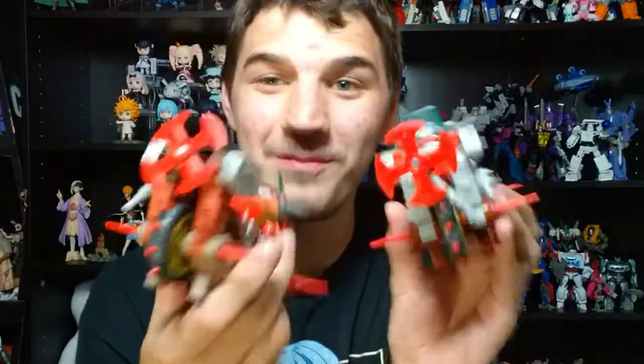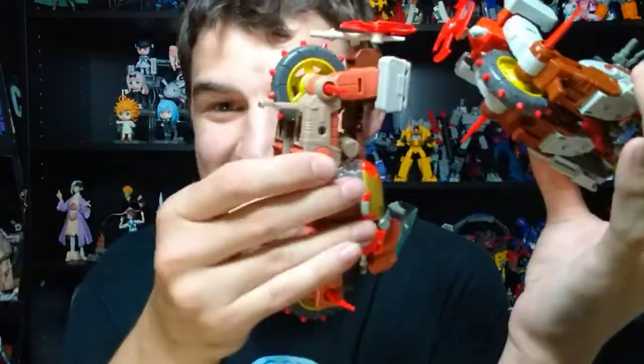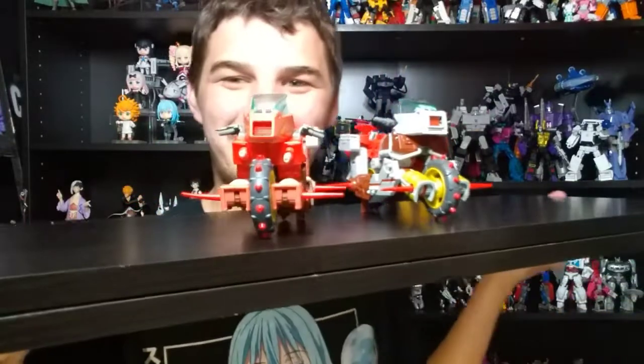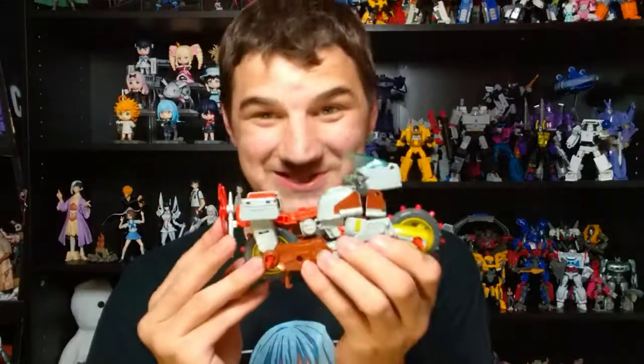Oh, and of course, just like Retgar, you can store the pinwheel axe on the back, and you have these flip-out stands that flip out of the legs right there, which allow you to stand them up with absolutely zero problem on a flat surface. So there you have those little features as well that I almost forgot to point out because I was too busy telling you how amazing this guy is.